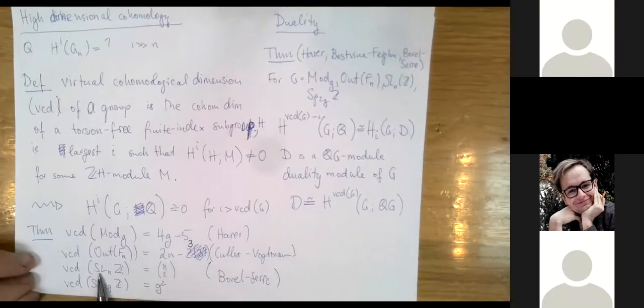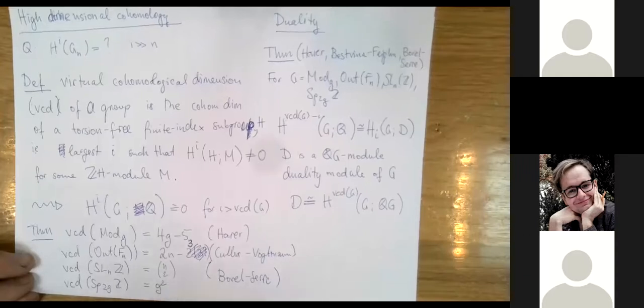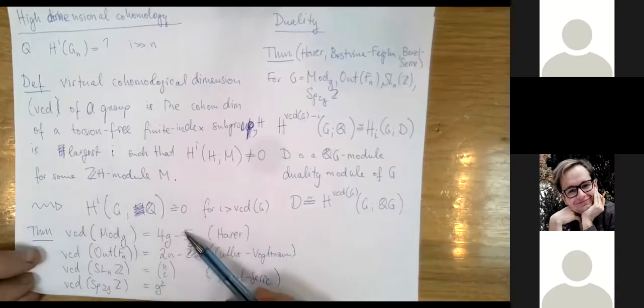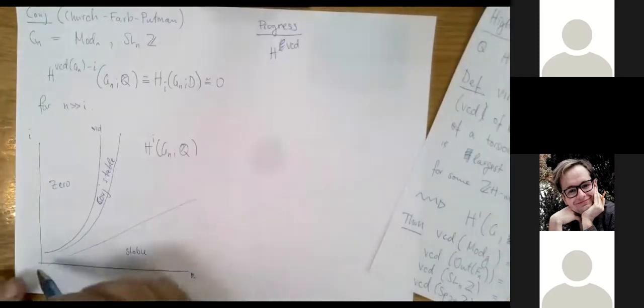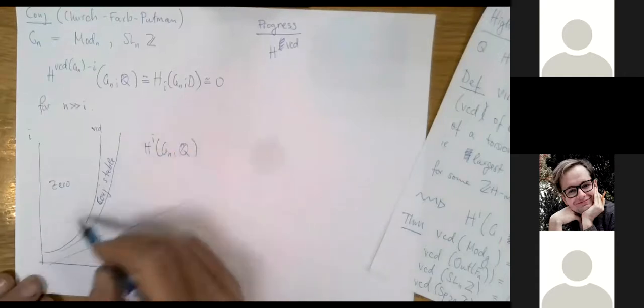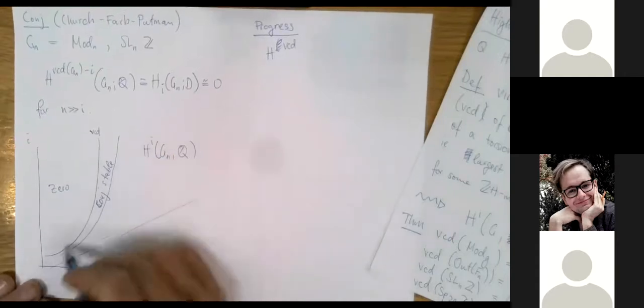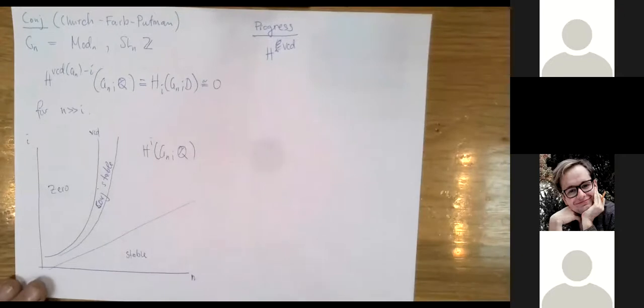But yes, you're absolutely right. I have thought personally much more about the linear groups, and these have a different, quadratic virtual cohomological dimension. We will think a lot about these mapping class groups here, and they're actually linear. So maybe it's worth also considering a similar graph where they are linear. Thank you, Jens.